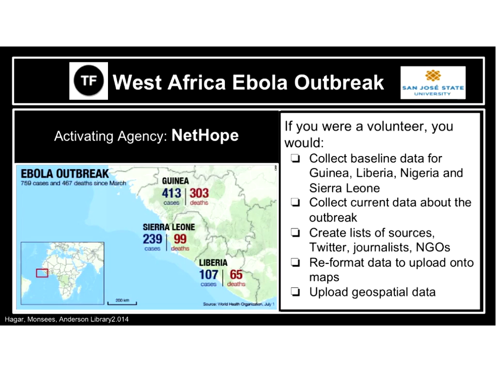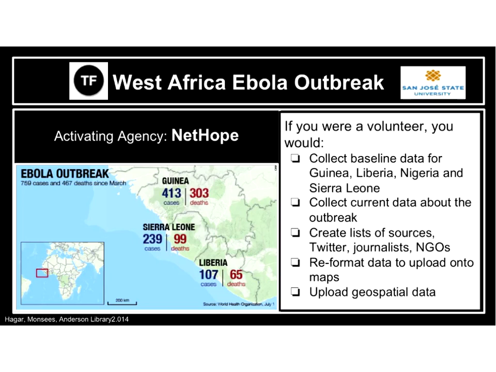So I just want to show you real briefly what we're doing at this moment. We recently assisted NetHope, which is another information communication technology organization, and we helped them to collect and map the current data for the Ebola outbreak for West Africa. We helped them in phase 1, and at the moment we're in phase 2. So we were asked to collect baseline data on the 4 most affected countries, which are Guinea, Liberia, Nigeria, and Sierra Leone. Right now we are in the second phase, and we're collecting this data for Doctors Without Borders for their medical efforts, and we're finding where all of the different medical centers and treatment centers are, those who are already established as hospitals and those that were ad hoc and created just for this outbreak.